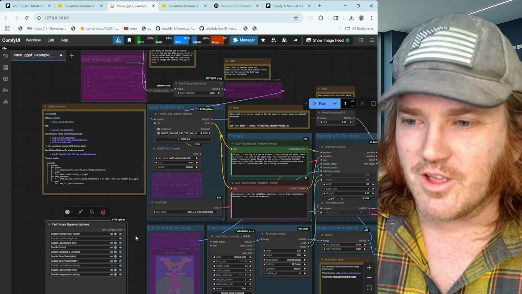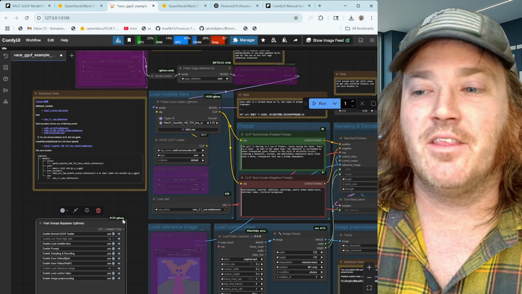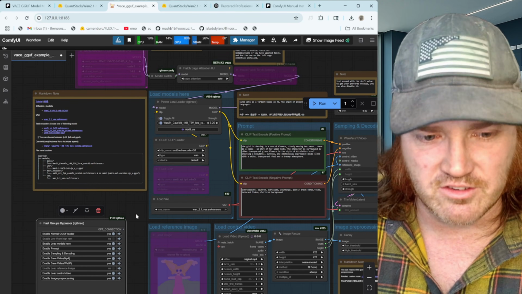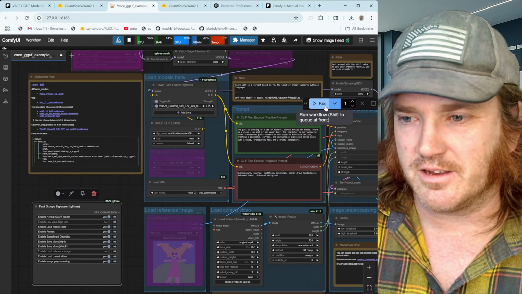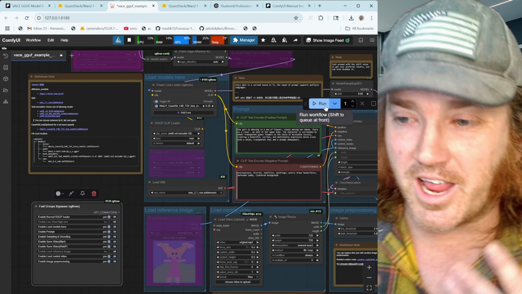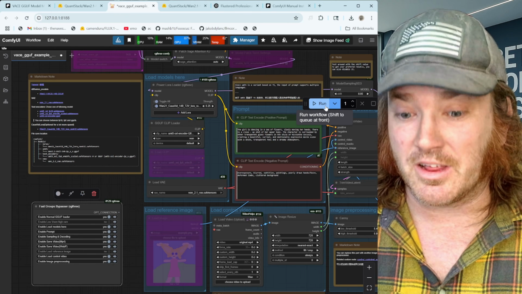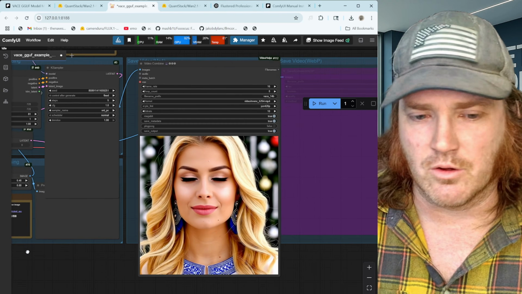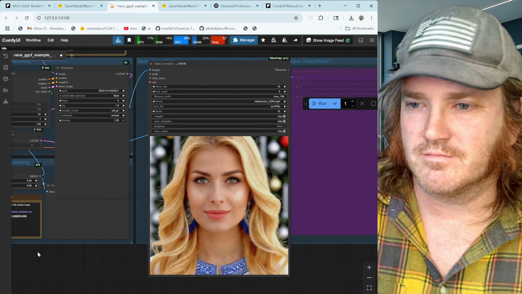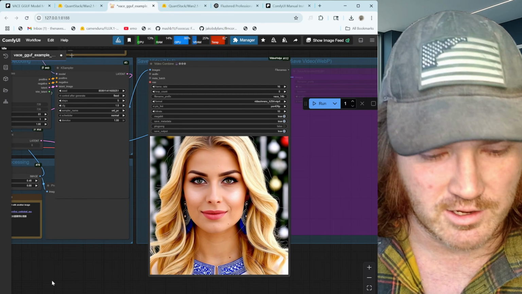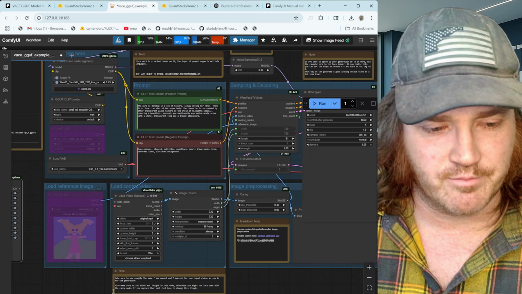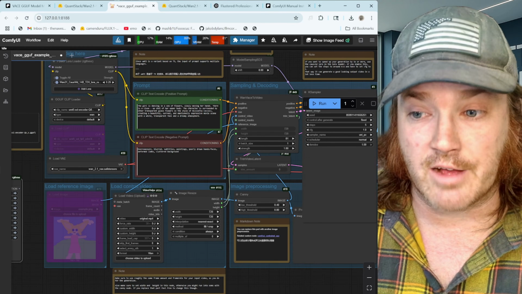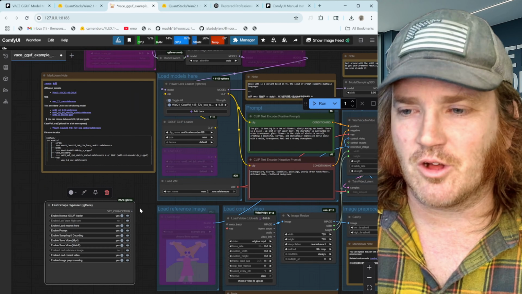All right. So you have everything ready to go, and then all you've got to do is click your run button. Now I'm not going to click it because I'm running AI stuff here, but you've already seen the stuff I can make. In fact, we made pretty gal over here. We're players in our own mind. Okay, so there you have it. That is how you install the GGUFs.